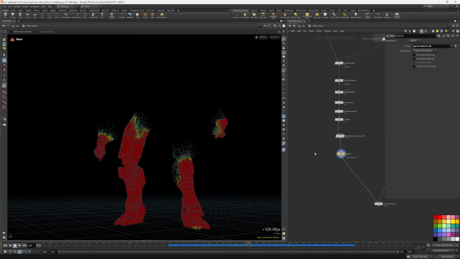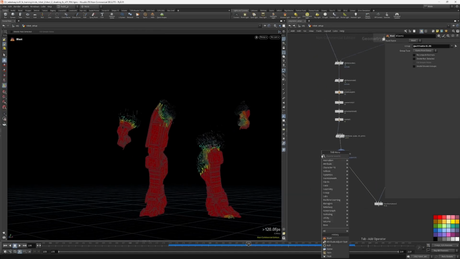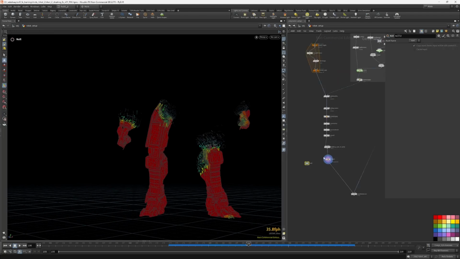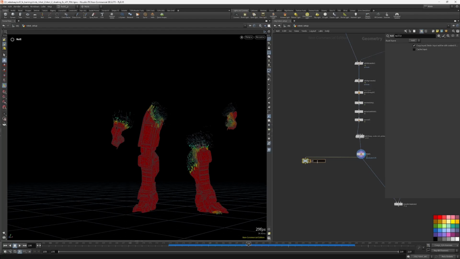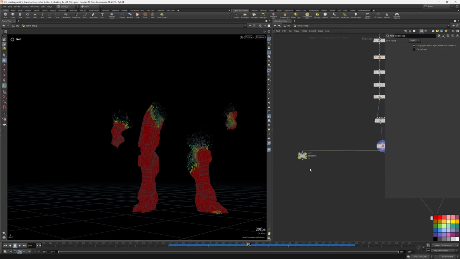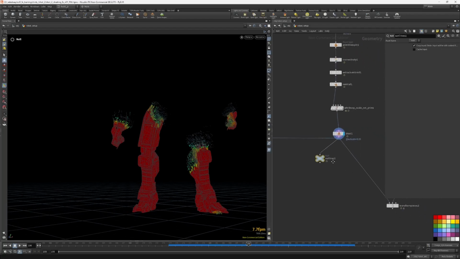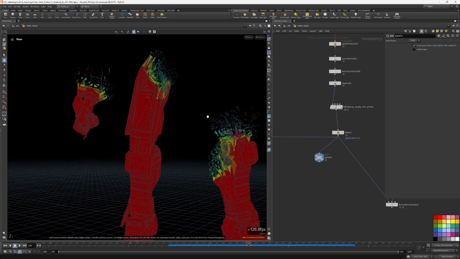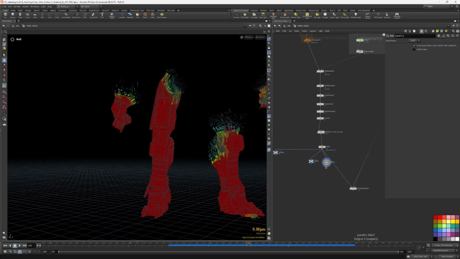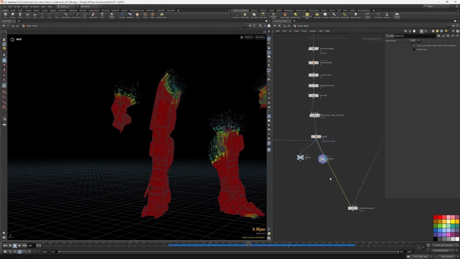Okay, so what I'm going to do is come back here, and what I want to do is just create a null so we can separate out our geometry a little bit clearer here. So I want to call this outlines, and I want to create another one, and I want to call this panels, which is essentially going to be these panels here that we're going to render. And then we're going to need a third one, and this is going to be the body. Let's call this main body.